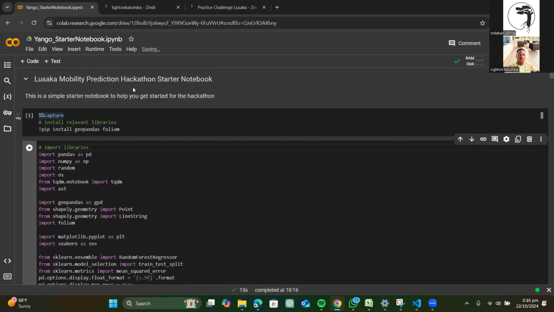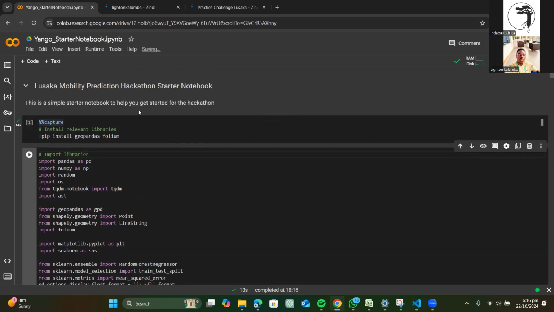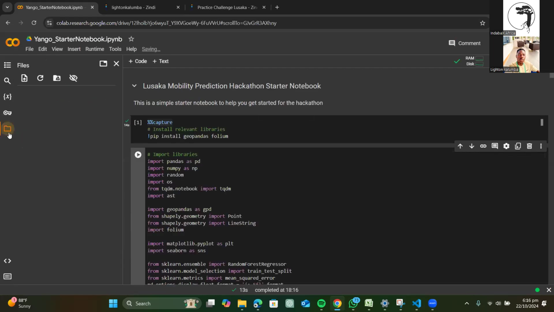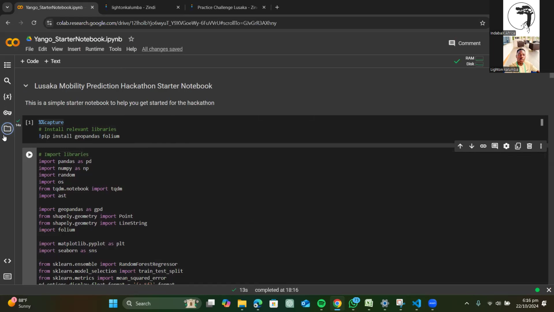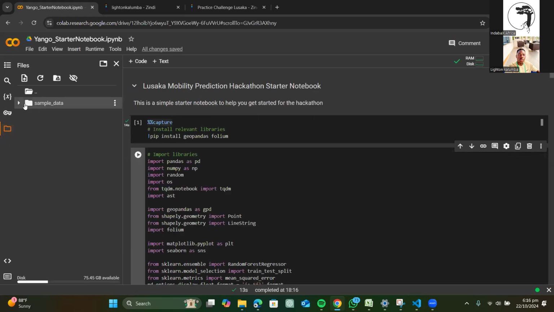So now we've seen that the notebook is able to run. We can click here where it's written files, this thing that resembles a folder. Immediately we click on it, you click on this part that says upload to session storage.